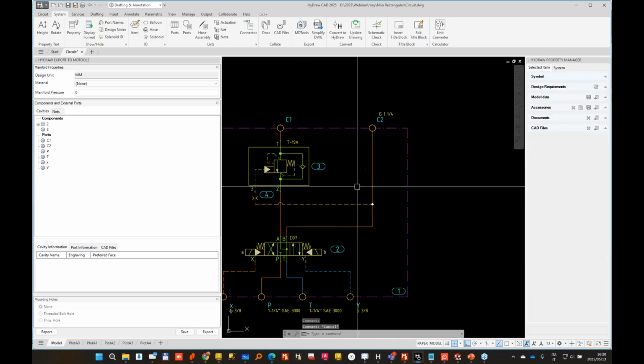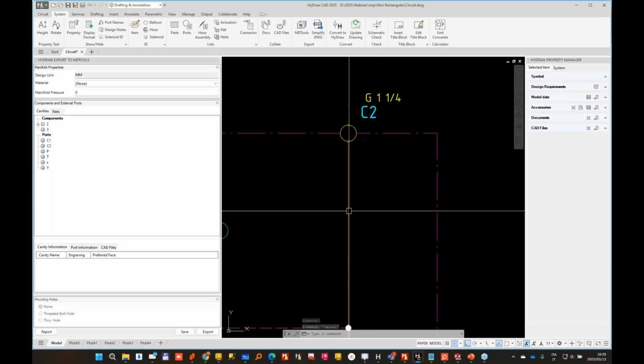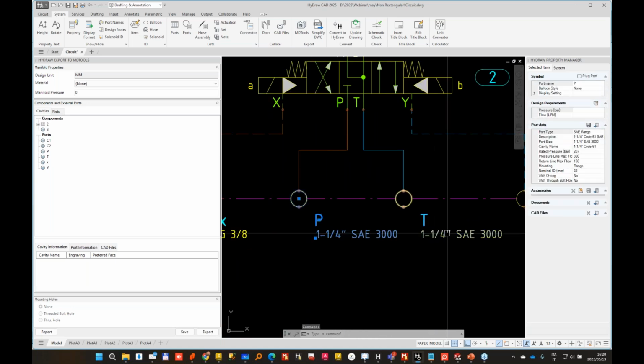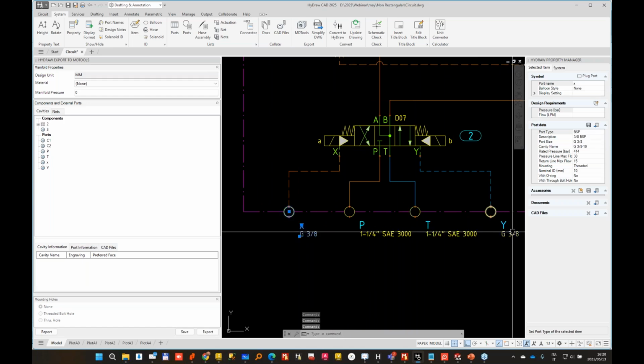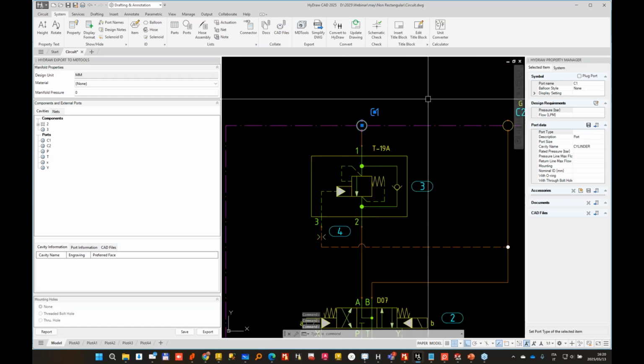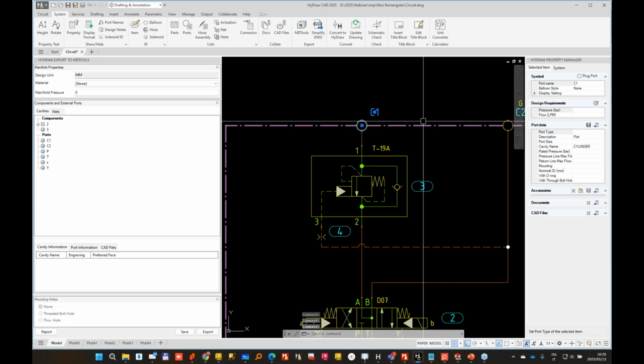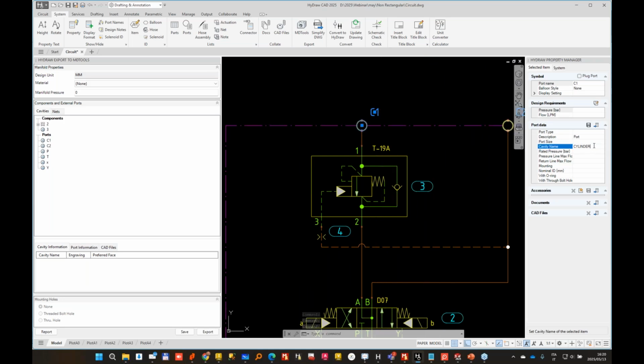And I have a lot of other ports, flanges, BSP ports, and this is a special cylindrical flange. So it's called a cylinder. That's exactly the name that I have assigned to the cavity into my library.